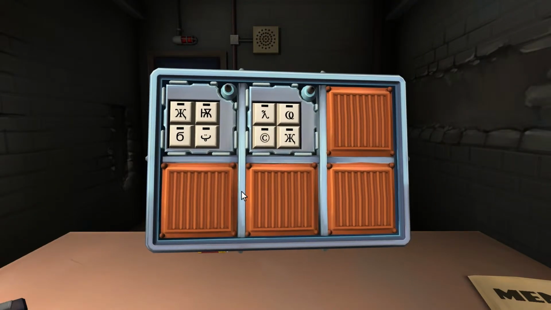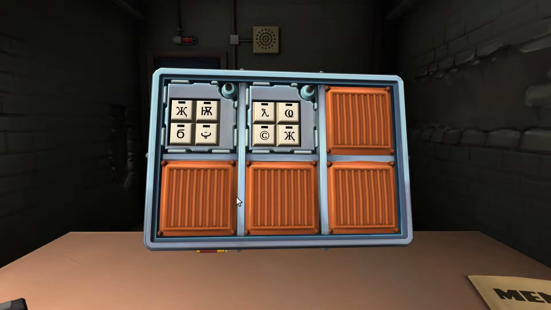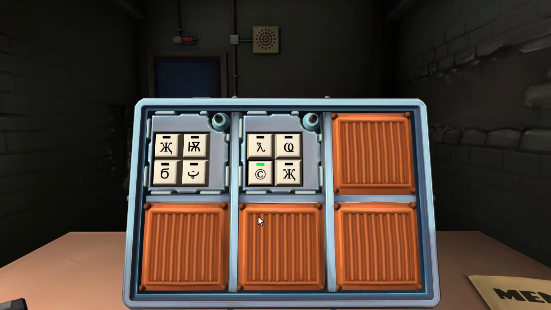Right, we're going to start off with the lambda, the 6 on its side, a copyright symbol, and a double K. Okay, copyright? Yep. 6 on the side? Yep. And what were the other two? Double K and lambda is left. Double K and then lambda.